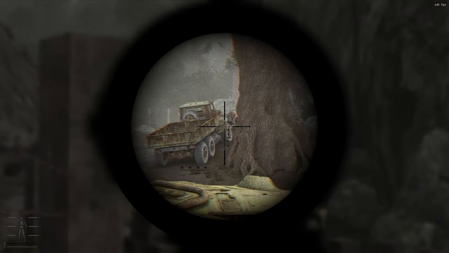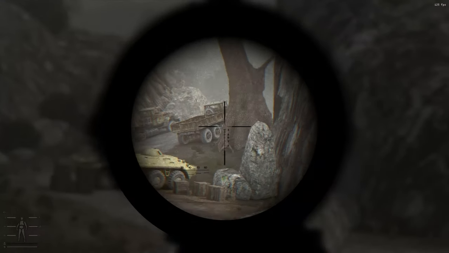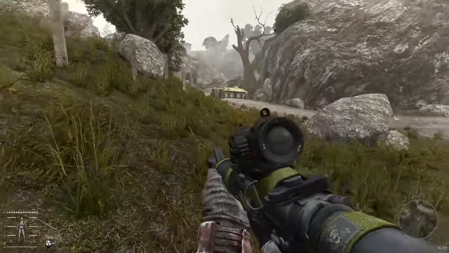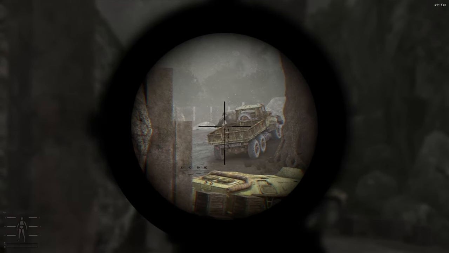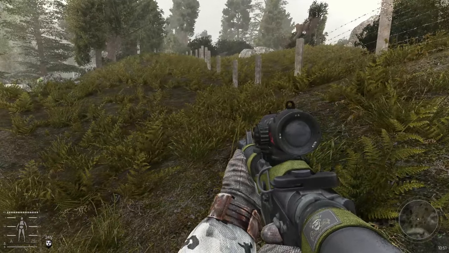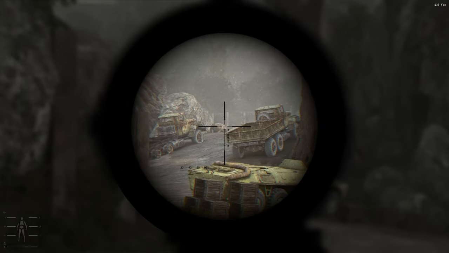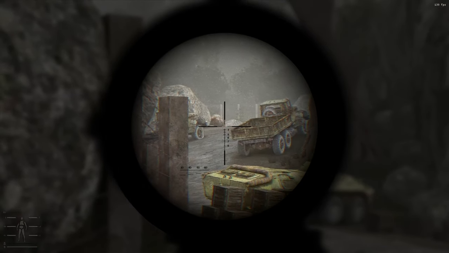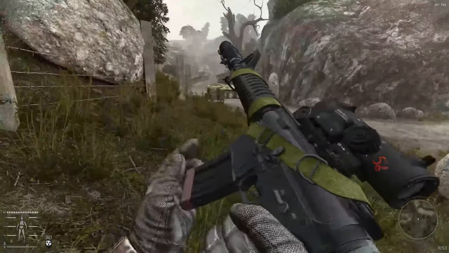Yeah, I don't know if you can hear it, but there's definitely combat sounds going on over there. There's also dogs running around. Pseudogiant's going towards the monolith. Okay. Got him.